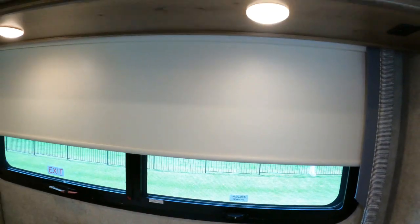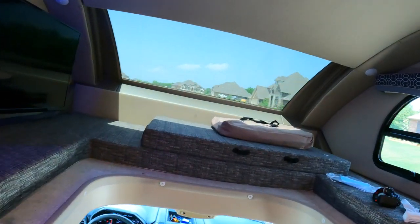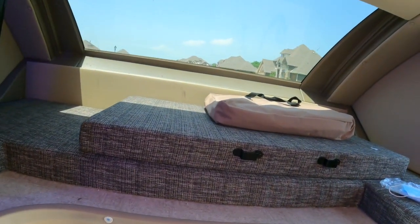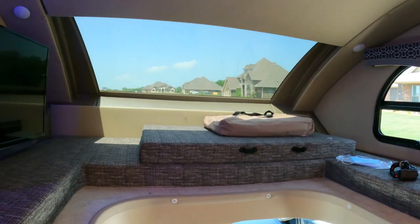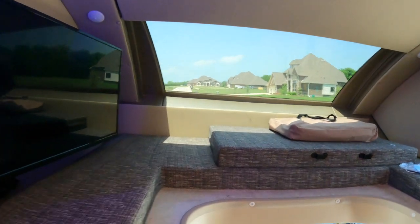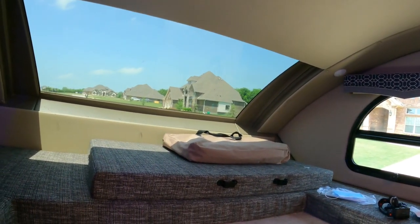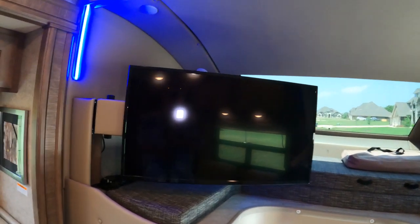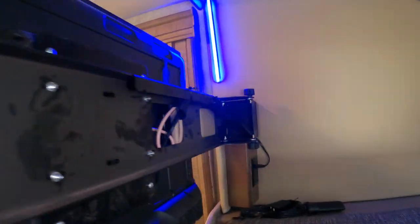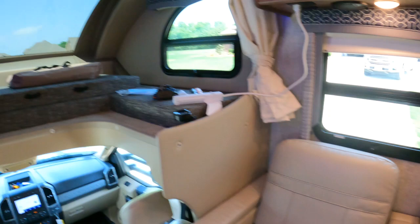We've got a pretty bright room. This is actually a queen size bunk — it's the lowest in the industry according to what they all say. There's a curtain for privacy, and there's actually a ladder if you want to get up in there. We rarely have company, so I've stored the ladder inside home base. The TV is a 40 to 42 inch TV on a sling arm — and that's as far as it goes because it's a fixed swing.